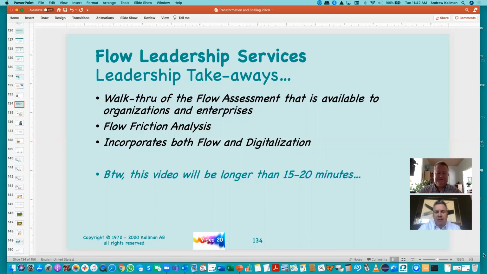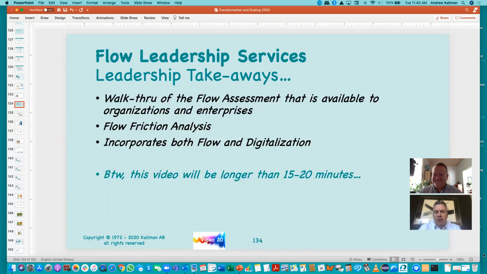We have made a first Flow assessment that is available now from Andrew, that can help you to identify the strengths and weaknesses, the opportunities and challenges within the organization when it comes to delivering value and getting the organization to move aligned to the business expectations.